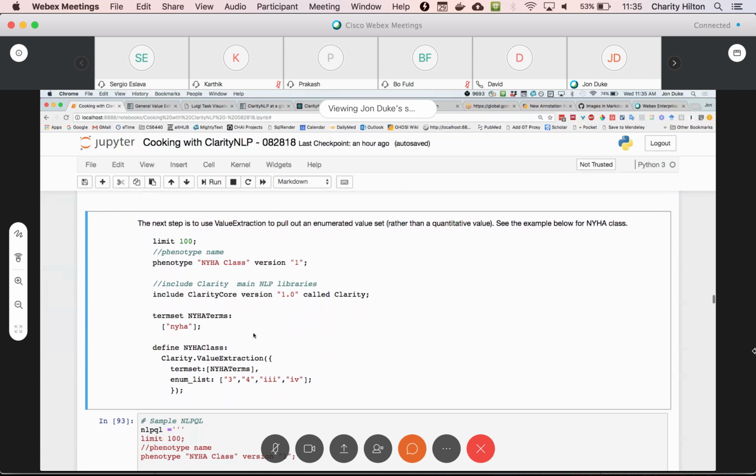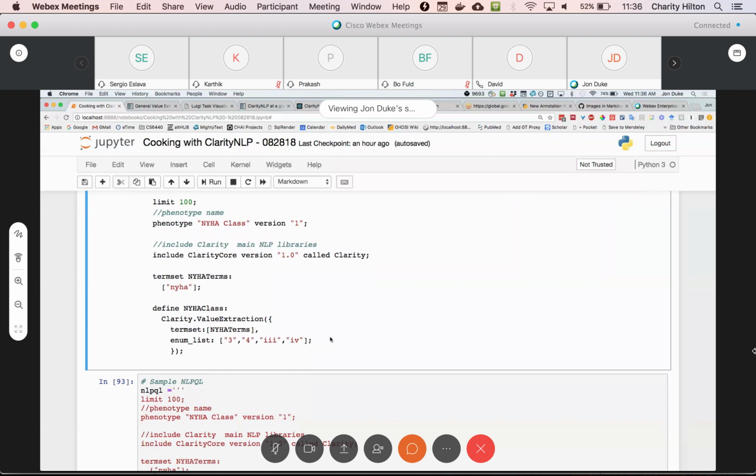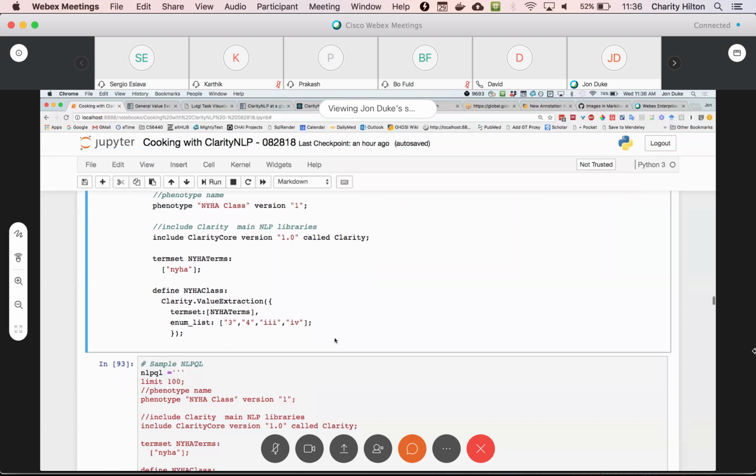And in this case, I want to look for patients that have a grade 3 or 4, and I've used both the Roman numerals and the Arabic numerals to find it. And you may note that I could have done something like get all of them, and then only as my final result set, I just want the ones that meet 3 or 4. I just kind of cut out the middleman and said, all right, just extract ones that have these values. So I use my enumerated list essentially to constrain, and we could have done the same thing with ejection fraction. We could have just said we only want values between 10 and 30 or 0 and 30.